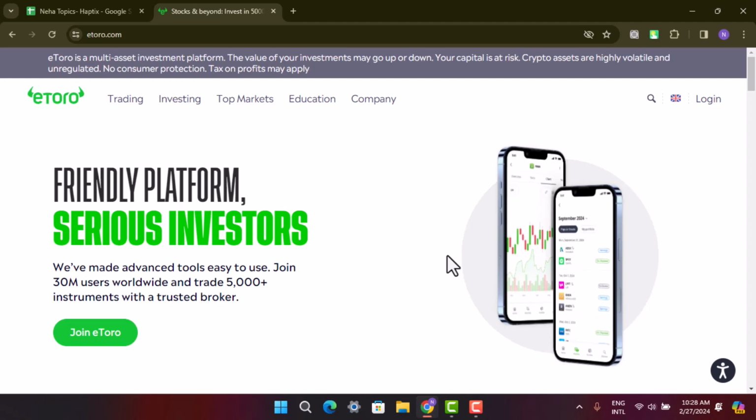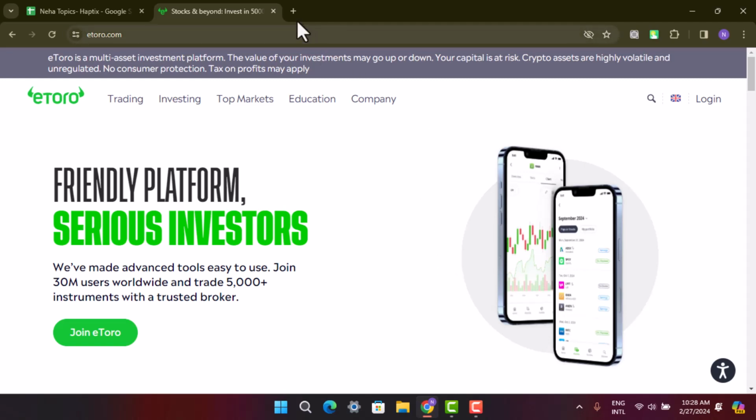Provide a requested identification document. So basically, if you want to change your address or make any sort of changes in your account, you have to contact the support team or submit a ticket. Only then you'll be able to do it. So this is a very lengthy process. However, you can give it a try.